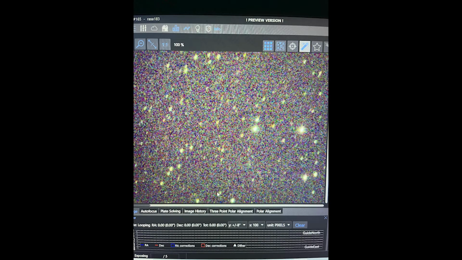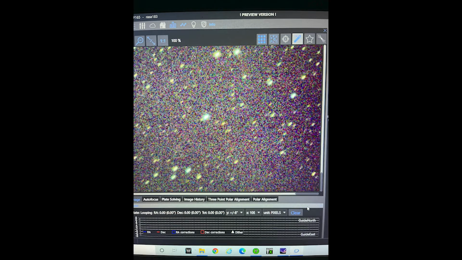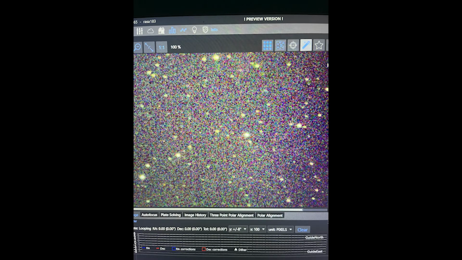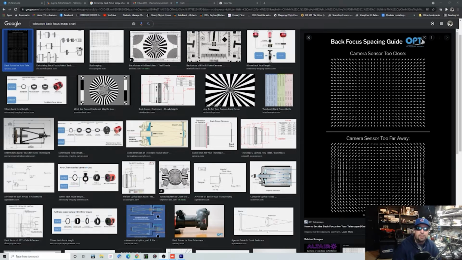I'll show you guys these close up. Every single corner, no matter what filter, adapter, spacer combination I use, different cameras, I got stars that did everything. They had minds of their own in every corner, not like the usual back focus type of diagrams. Some of us are familiar with this chart here on the right, and this is typically what you would see. I see this with my refractor when I have to change my back focus on it slightly, but my cameras never did this on the Rasa.